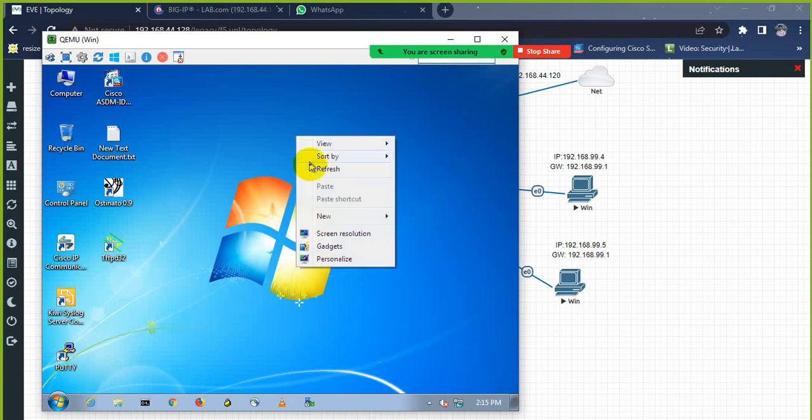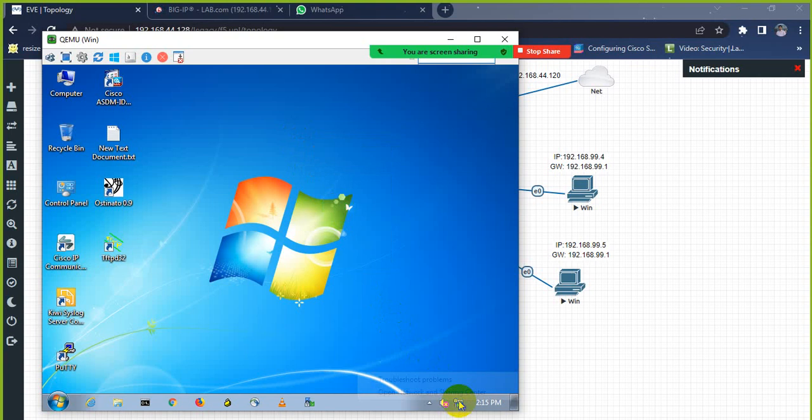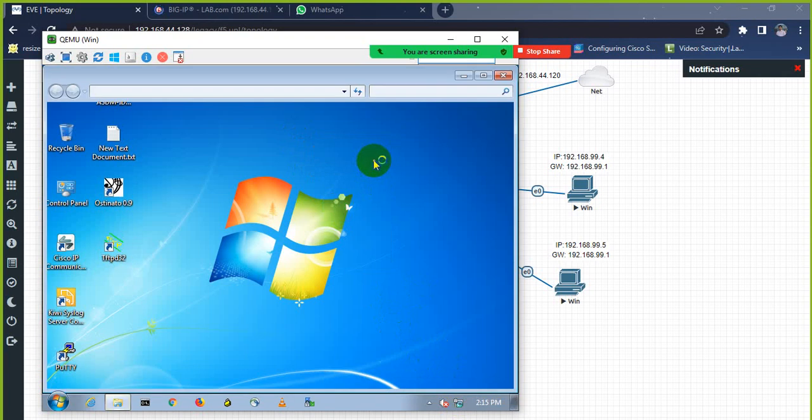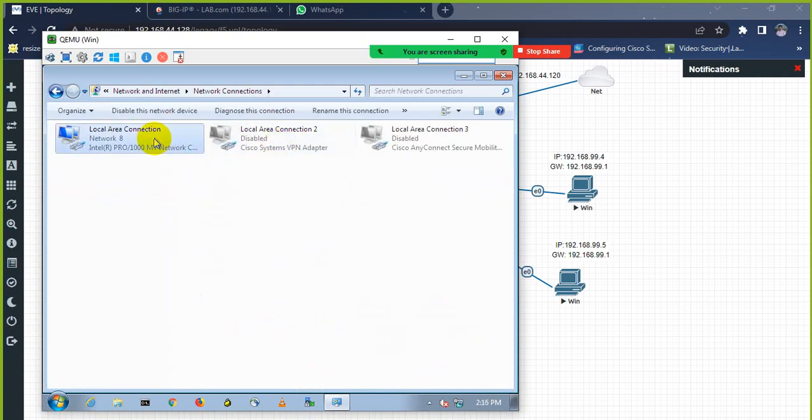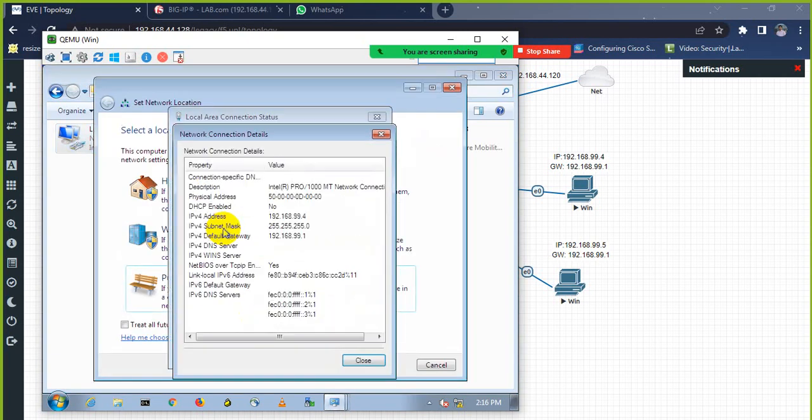My computer is on. I am giving the IP from the Network and Sharing Center. IP is already set up.